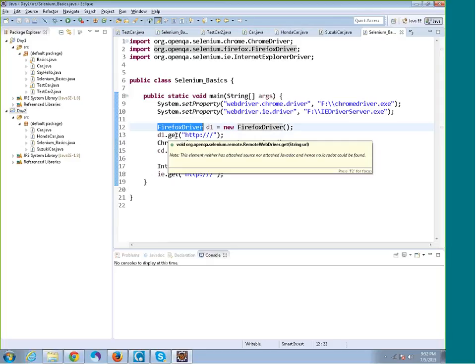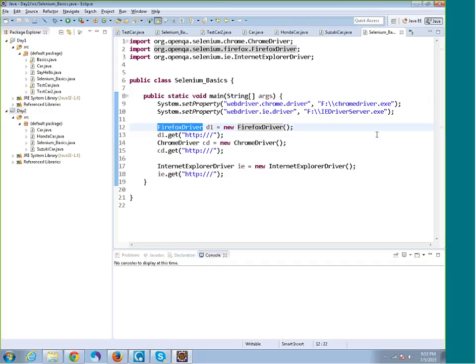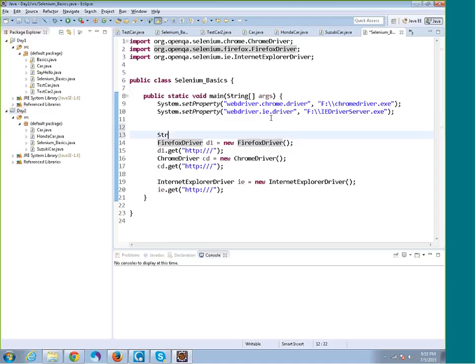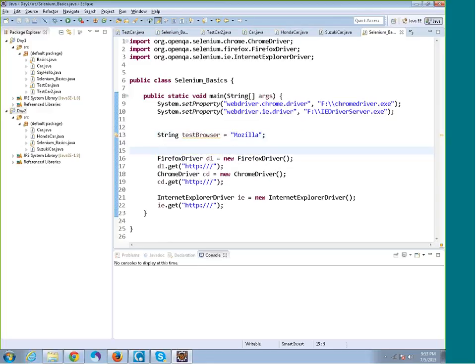Okay. Now, another question which comes to mind is, how will I work with the browsers dynamically? Suppose I have a situation like this, which will occur in the future as well: I have a variable testBrowser equals Mozilla. That means the browser on which we want to implement the test cases is Mozilla.